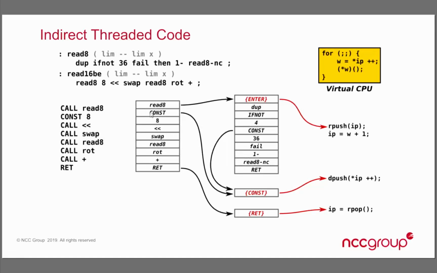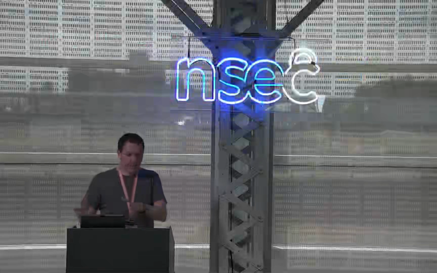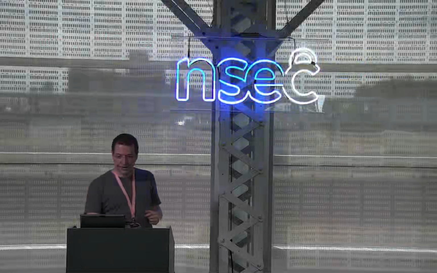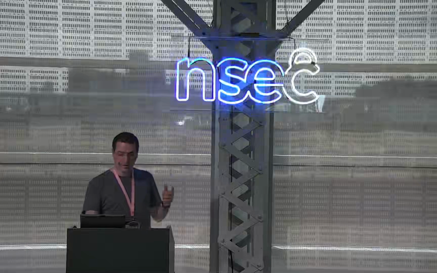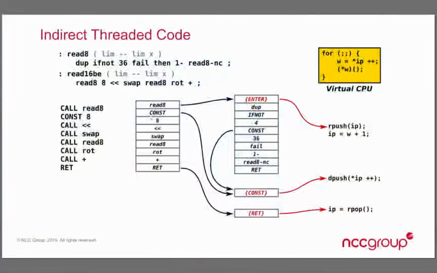So let's first see, for instance, const. Here the read16b function has a pointer to const, so when the interpretation arrives at that point, and the interpreter is running the virtual CPU, it's just a loop. It has the IP, its instruction pointer. You can imagine it as a dedicated register or a variable in RAM. It's something which is simply there. It's a pointer to the next instruction to execute. So it reads in another such variable called W. It reads here the pointer const.